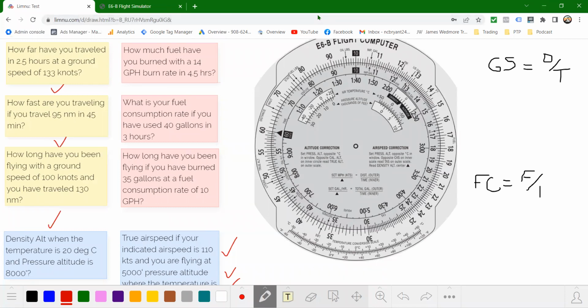Fedor says, what else is allowed on the FAA written besides an E6B? A very, very standard calculator. Basically, you can have your electronic E6B and you can have a calculator, but they're going to check it. It can have no computing power. It can have no connection to the internet, so it can't be a smartphone or anything like that. That's another reason I just didn't want to mess with that. I just brought in my paper E6B. It's got all these equations on it, all these helpful things that I might need on other questions on the exam.